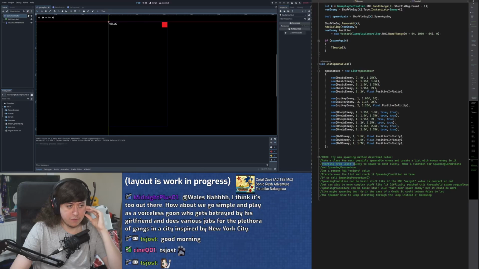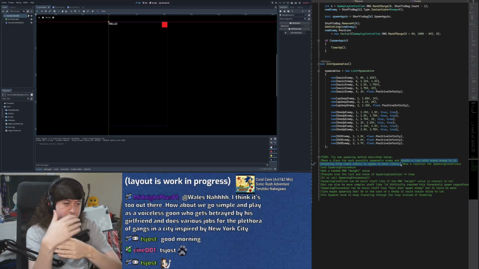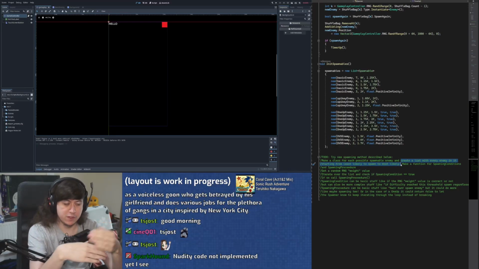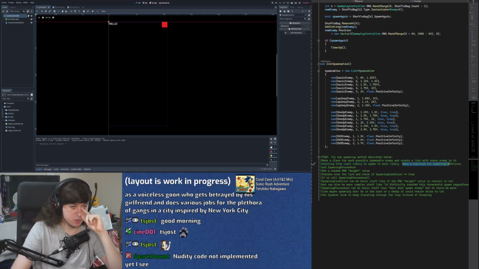And then starting from the least likely to spawn to the most likely, I'll make a function for spawning. I'll make a list of every single enemy, starting with the least likely to spawn and going down until the most likely. So the basic enemy goes last. And I'll make a function for spawning conditions and spawning procedure in those classes.